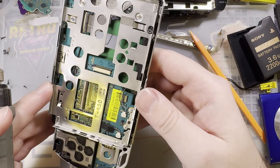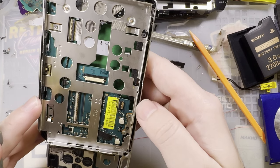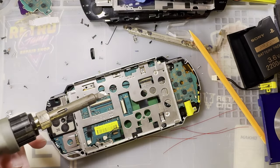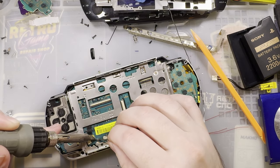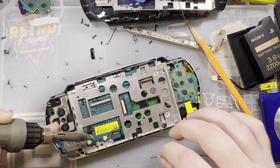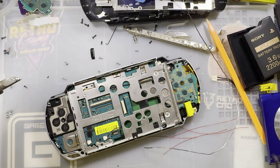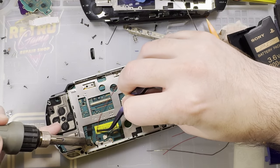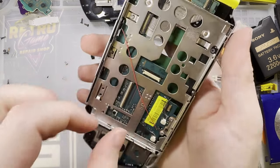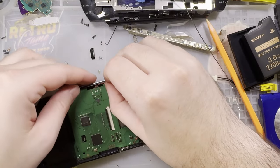I don't have the same motherboard revision as what they are showing off, so I don't know which is which. Oh, yes I do. I'm just looking at it wrong. Okay. So, pay very close attention to their pictures. It's very easy to get mixed up in here. Yeah, okay. I'm gonna solder up the common. And I'm gonna do them one at a time. Should be able to feed these. Yep. Excellent.